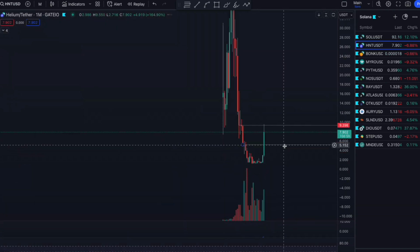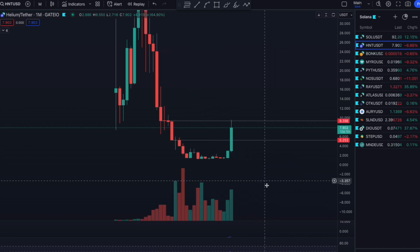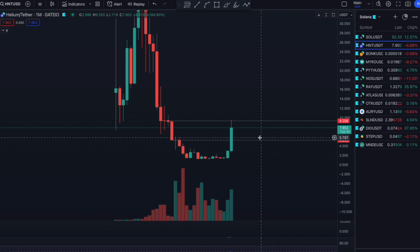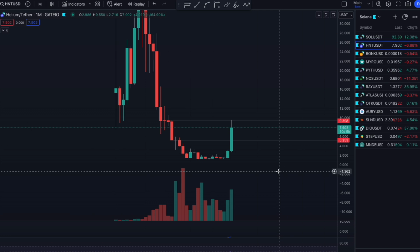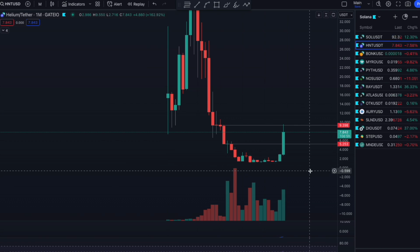And guys, if we look at the monthly, of course, the end of the month is coming up. We can see that we wicked and touched the monthly support line here, which is very, very interesting. A close above that level for this monthly candle would be, I think, monumental in terms of momentum and sentiment for Helium. I mean, blasting through two very key support lines on a monthly timescale is extremely significant and shows that buyers are very serious here and are gobbling up all the HNT they can get in anticipation for some serious markups towards the $20 level.